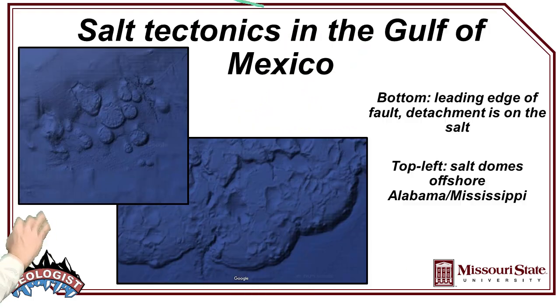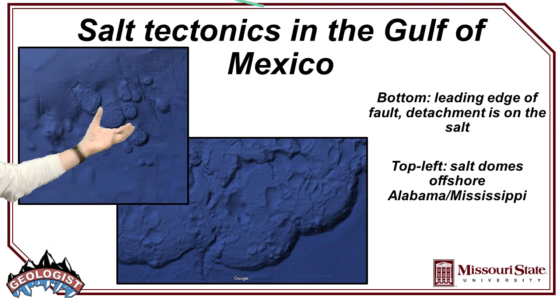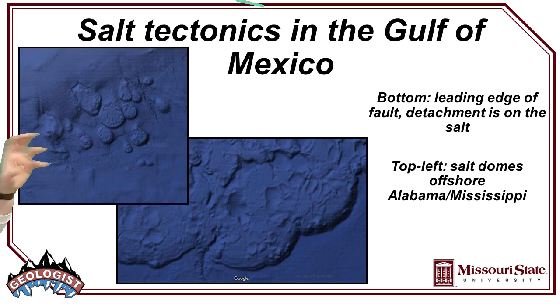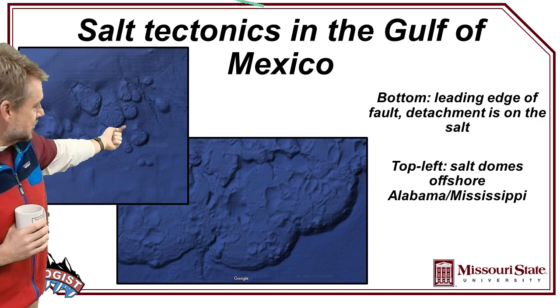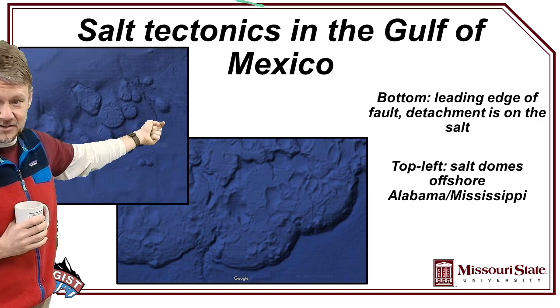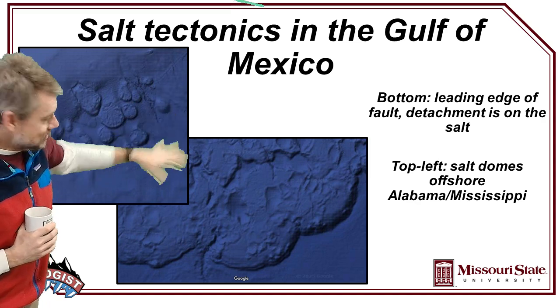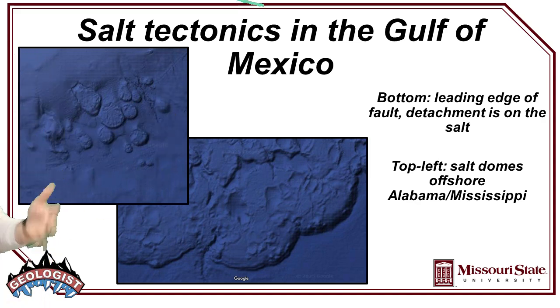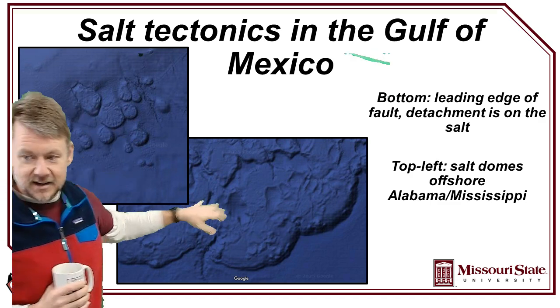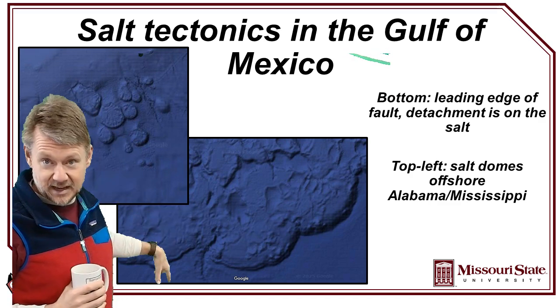My favorite example is the Gulf of Mexico. Look at these round areas: these are salt diapirs getting to the surface. This is right off the shore of the Florida Panhandle, Alabama, Gulf Coast, Orange Beach kind of area. Right offshore, I don't know, tens of miles, you have these round structures, which are the salt diapirs making it to the surface, or creating these salt domes. And then once they hit the surface, the water is able to dissolve the salt back into solution, and you get these round structures.